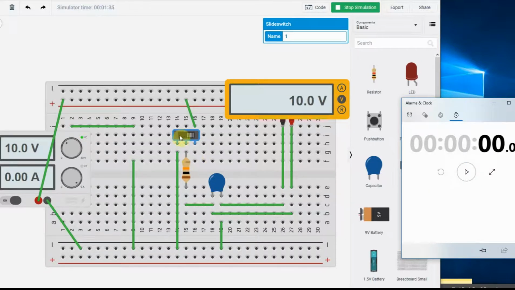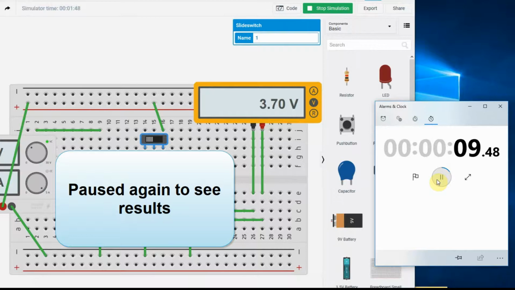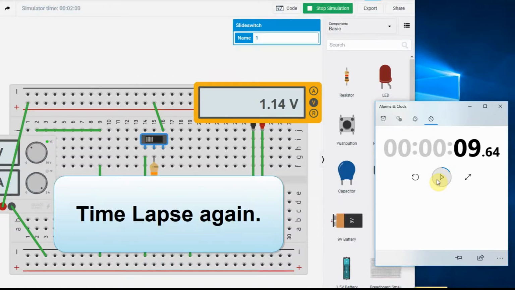I'm going to flip the switch and start the timer. .64 seconds, which is about what we would expect to see.